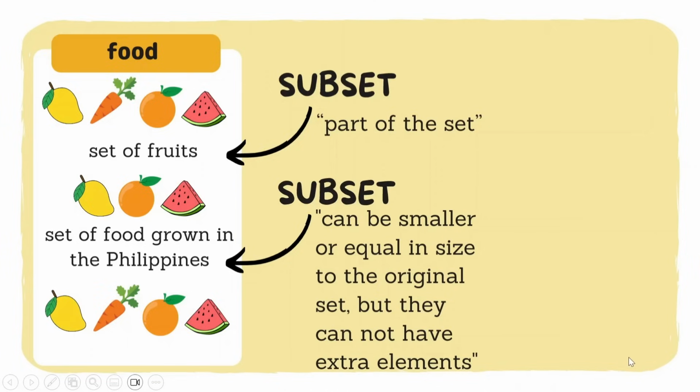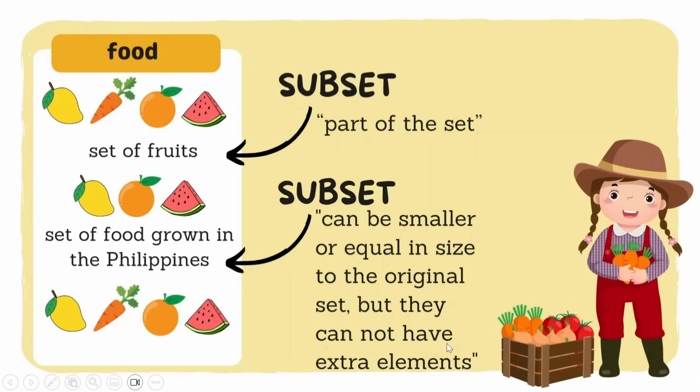Yan, so I hope ma-appreciate po natin kung gaano kayaman ang ating bansa when it comes to growing different kinds of food. Like for example, mango and other food here, they are not available in other countries but here in the Philippines it's very abundant, no? Even carrot and oranges na grow din po yan in parts of the Cordillera, in Nueva Vizcaya, and other parts of the country as well, no? Kaya I hope we can promote our own product at hindi na natin kailangang mag-import from other countries.